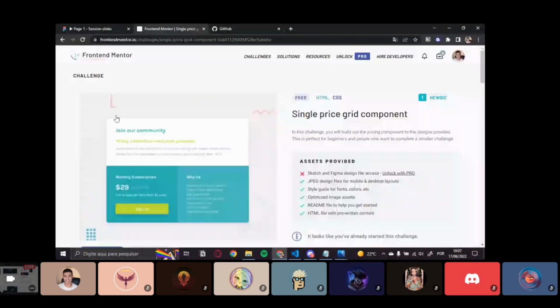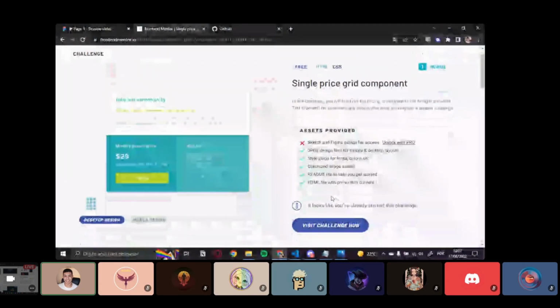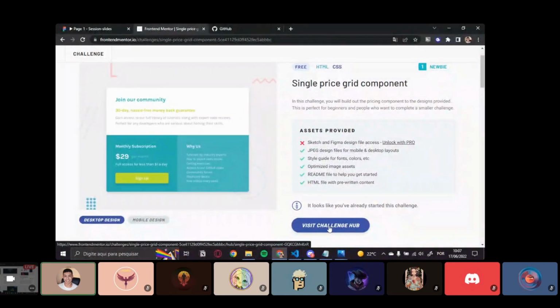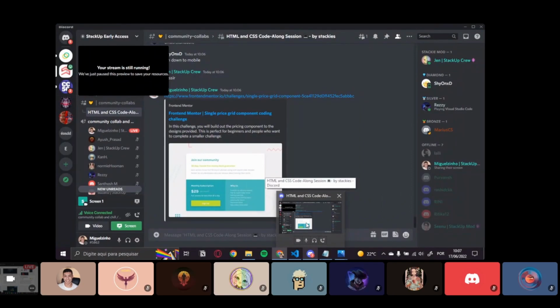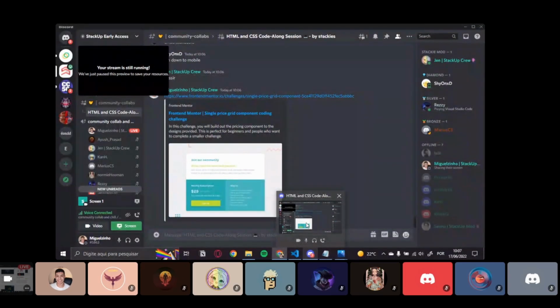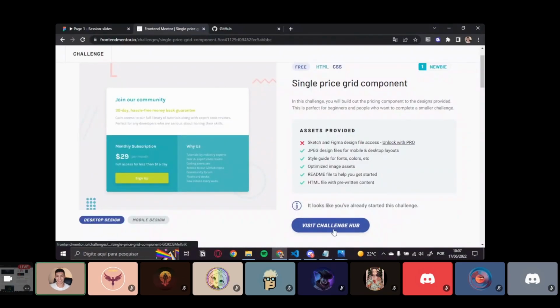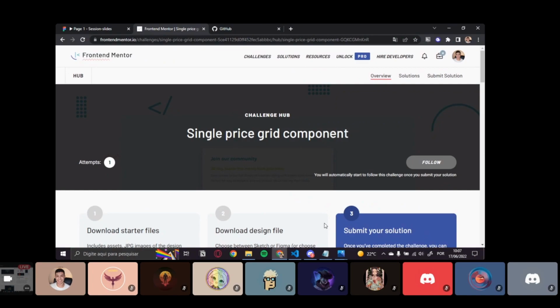To start this challenge, there is a red button with start challenge right here for you. Click on this red button and you will see a pop-up explaining how this page works, and you can click on get started.